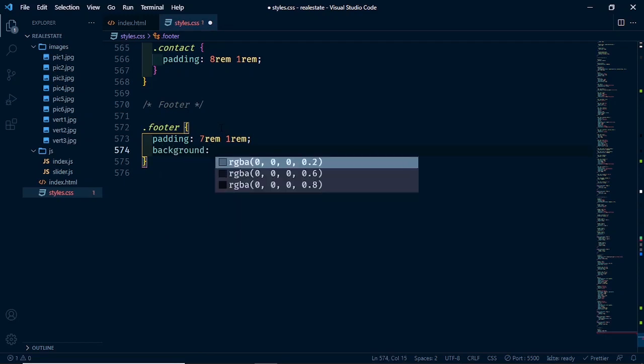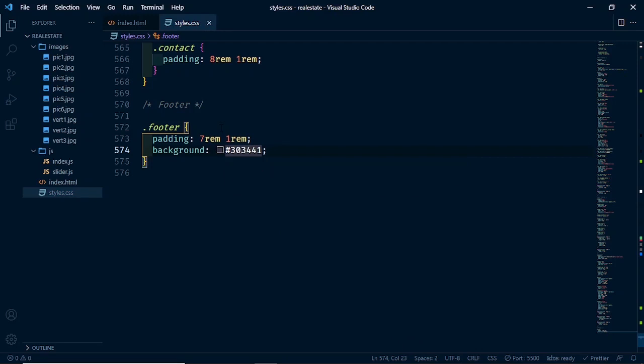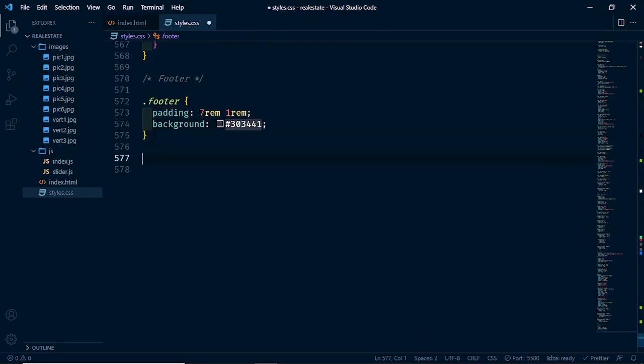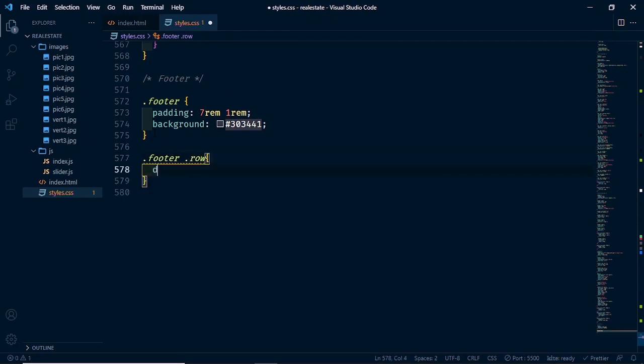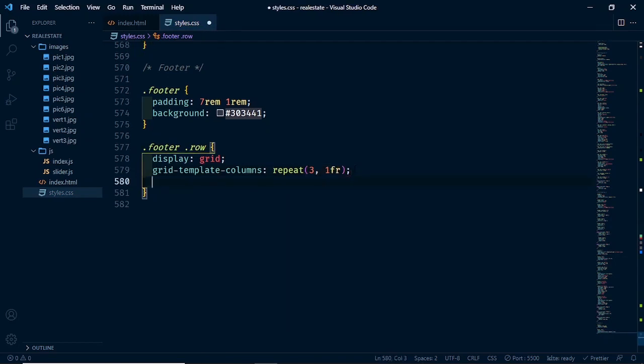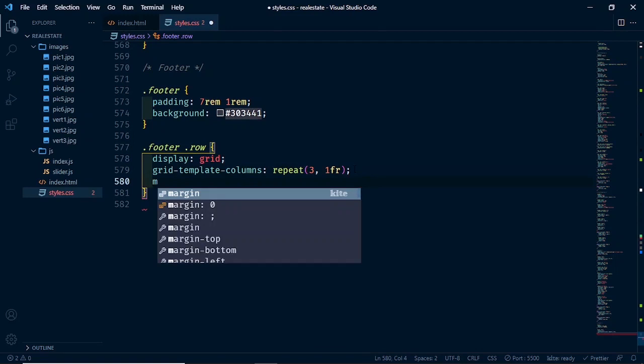So use background, then 303441. Now let's select the row in the footer. Then here we're going to say display to grid, and grid-template-columns to repeat 3 times, 1fr.